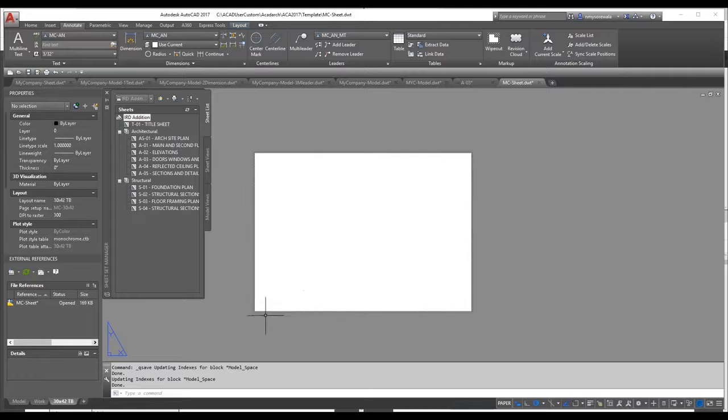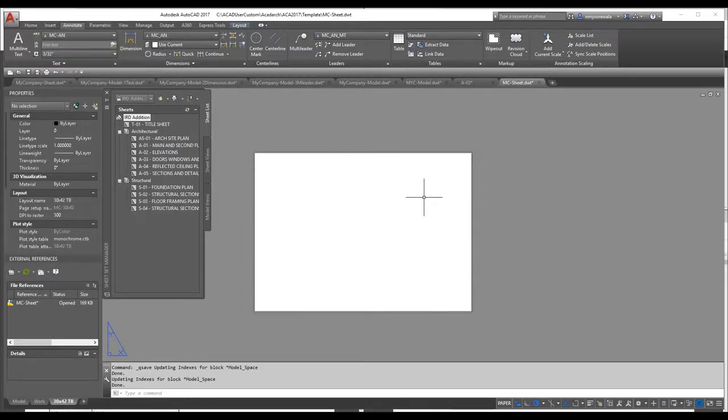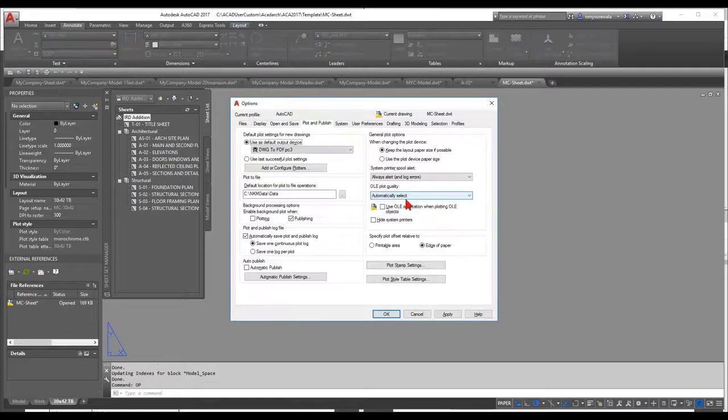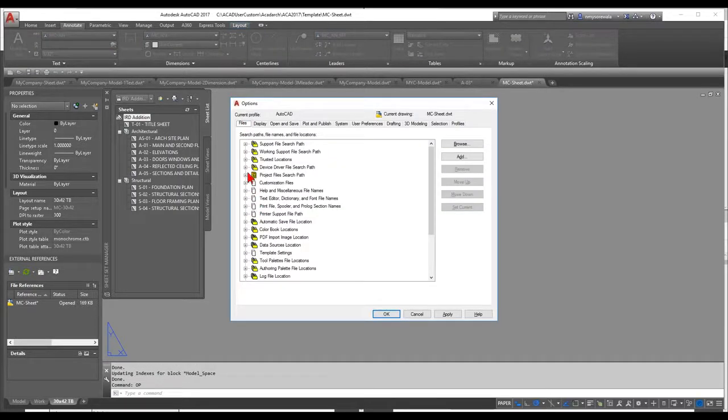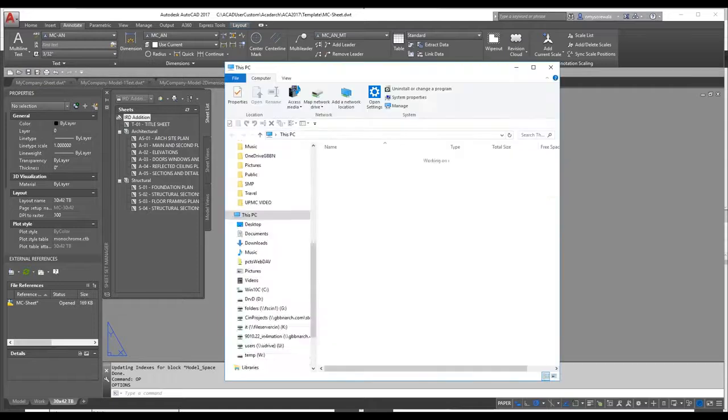And what I'll do is I have some settings. I'm not going to go into the detail of how, but let's look at those. One was where the plot styles are set up. So I'm going to go to my options under the files. If I look at this guy right here, which is this printer support file path, plot style table search path, I will just copy this here quickly so I know where it is.